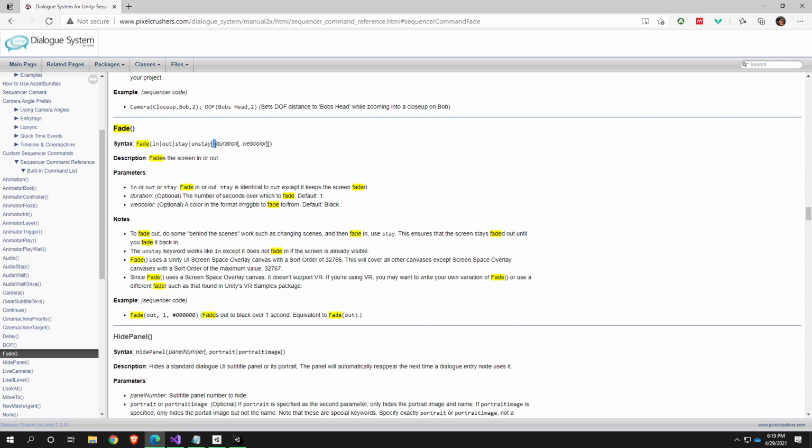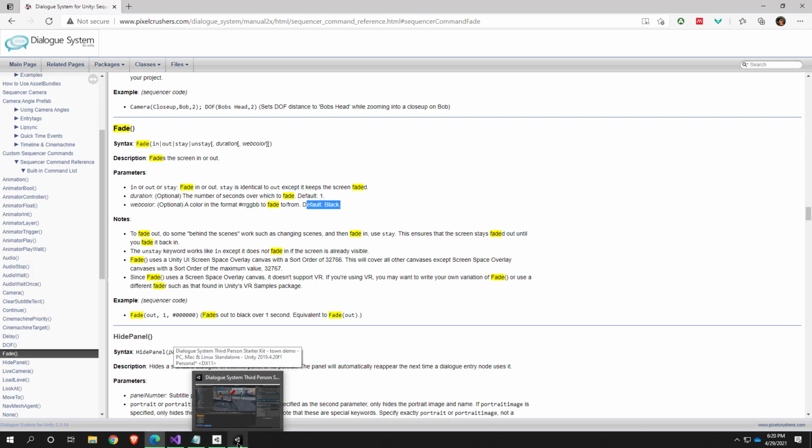It's kind of hard to see, but this bullet list makes it a little easier. The second parameter is duration. How long should the fade take? And then the last parameter is color. So you could fade to a color that's not black. But you can see the ones that have defaults are optional. That means if you don't supply that parameter, it will use the default. So if I just typed fade and then parentheses, it would fade in over 1 second.